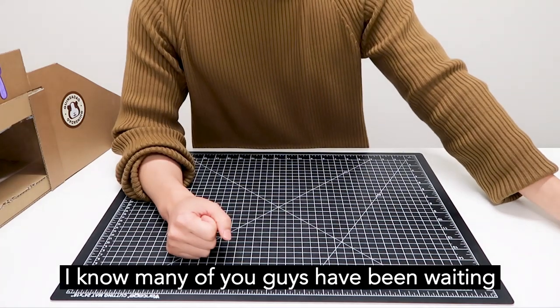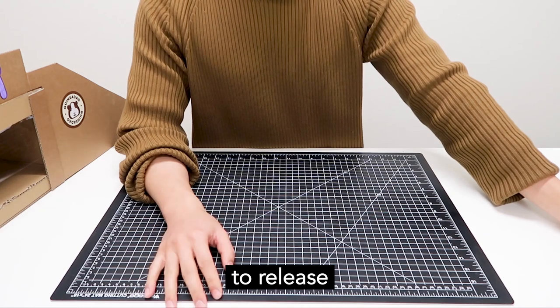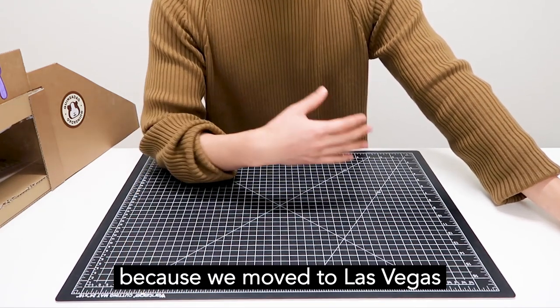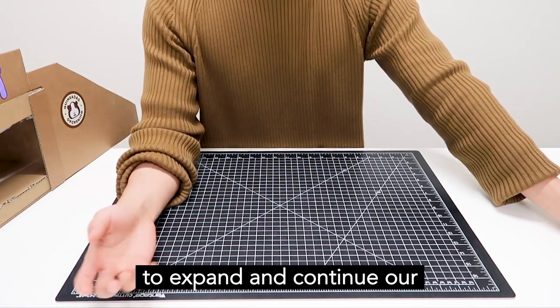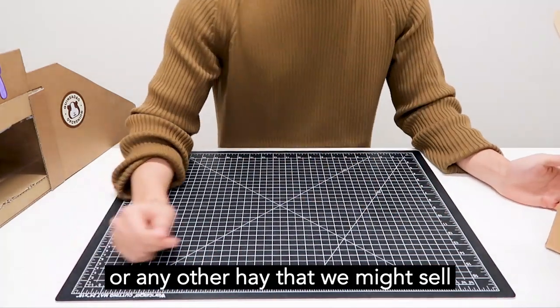I know many of you guys have been waiting for GuineaDad Nourish Series Timothy Hay to release because we've stopped production for quite a bit, many months now, because we moved to Las Vegas to expand and continue our Timothy Hay business, or any other hay that we might sell.